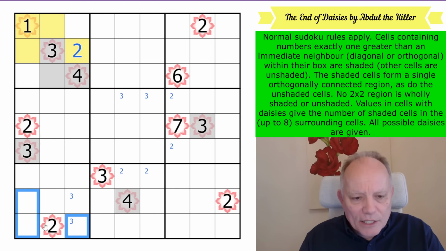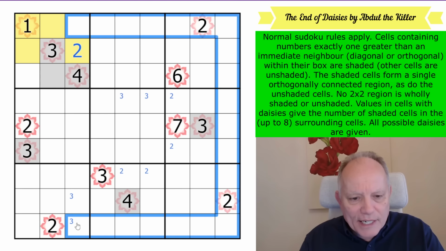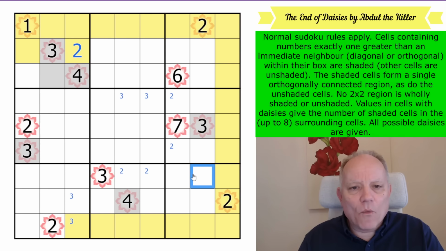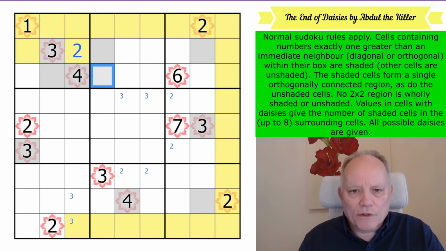And since this yellow has to reach that around the perimeter and it can't come through this shaded cell, it's going to have to go all the way around the outside of the grid at least to there. And bingo, I've just shaded at one fell swoop 21 cells, or coloured them, I mean. So now I've got to avoid some 2x2s in those positions. Then I have to avoid a checkerboard there.